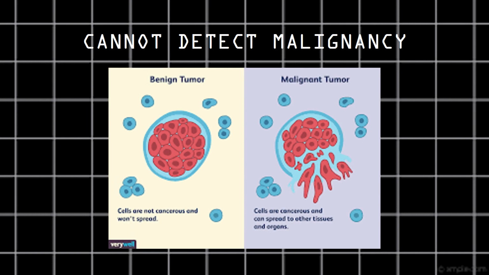When searching for cancers, MRIs are not able to distinguish between a malignant tumor, a tumor that spreads, and a benign tumor, one that doesn't. In fact, no known medical imaging exam can detect malignancy of a tumor. As a result, MRIs can only be used to detect a tumor. However, a full diagnosis may not be made solely on the results, and a biopsy, where sample cancer cells are taken and studied, has to be conducted. This may incur further costs of treatment on top of the costs for the MRI scan.